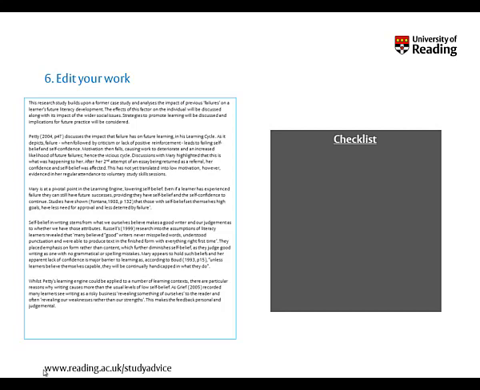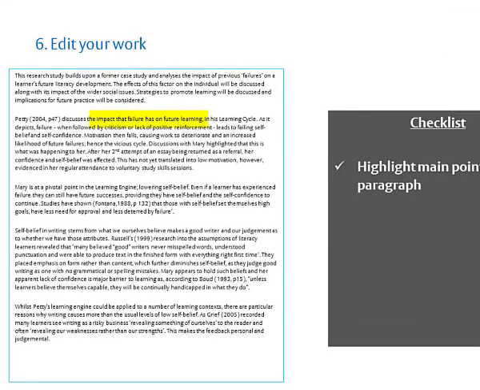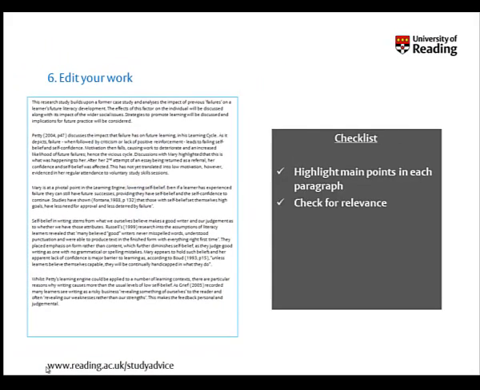Once you've completed your first draft, it is important that you edit your work. There are a number of things that you should be looking out for at this stage in order to check that you've answered the question and structured your answer in the most effective way. First, try highlighting the main point in each paragraph. If you're finding this difficult, it may be that you have more than one point, and therefore more than one paragraph should be used, or your point isn't written clearly enough. Once you have done this, check that the point does in fact help to answer the set question, and that it has evidence and examples to back it up.